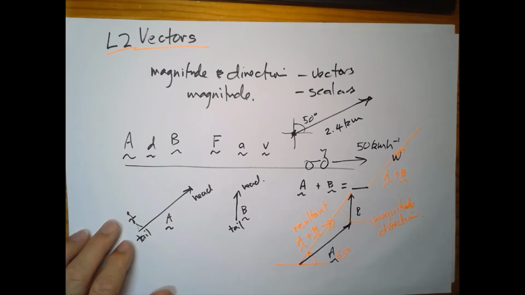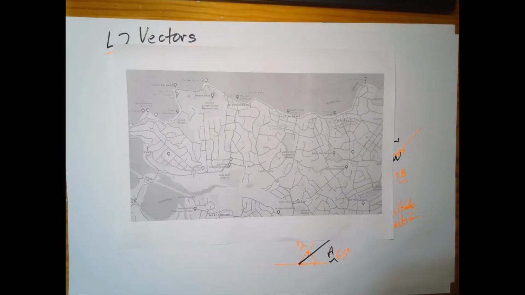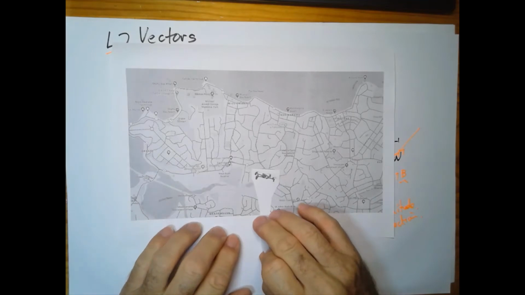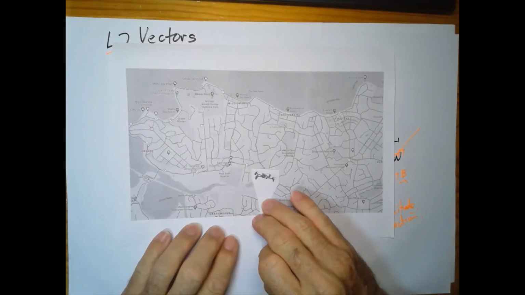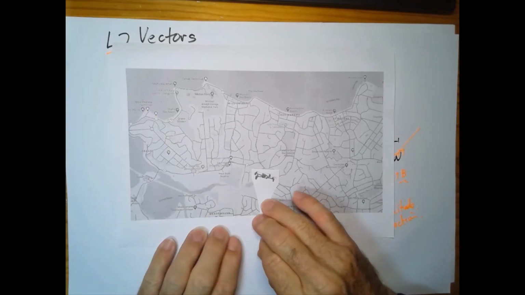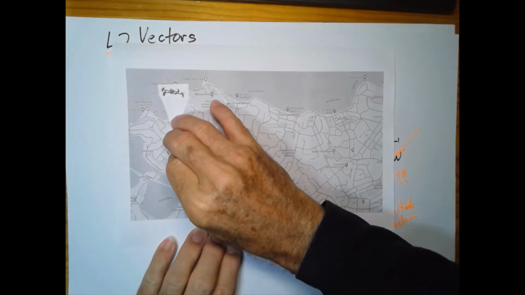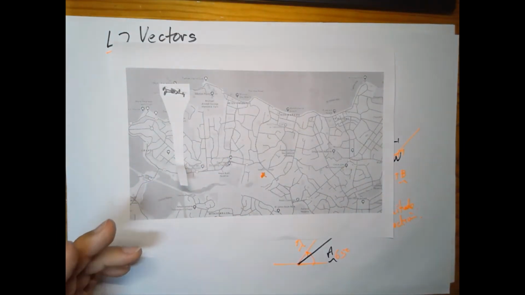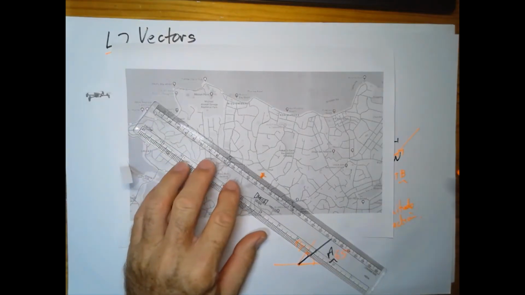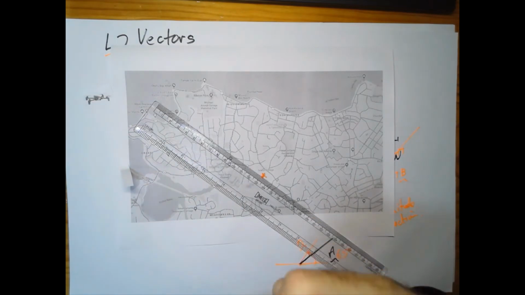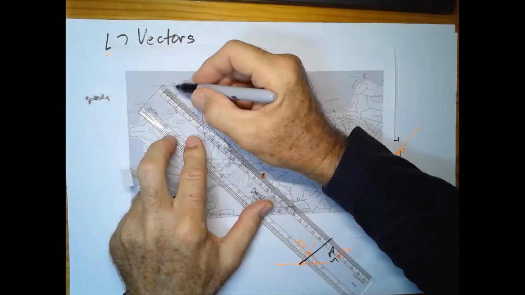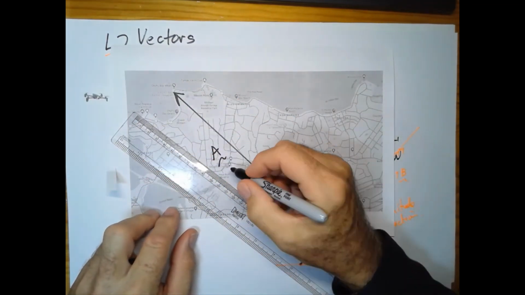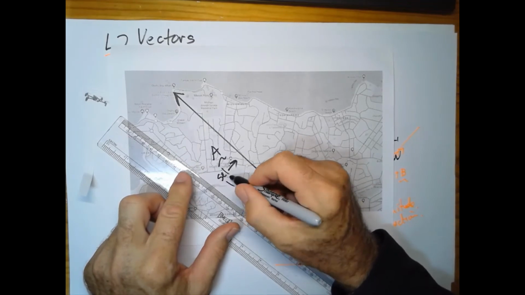For example, here's Selwyn College, and I've got myself a little drone, and it's quite a powerful, quite a big one. I initially fly it over to Kelly Tarlton's Undersea World, which my grandson really loves. So initially we can say it's got a displacement which we can represent with this vector here. That is our initial vector A, and that's from Selwyn to Kelly Tarlton's.